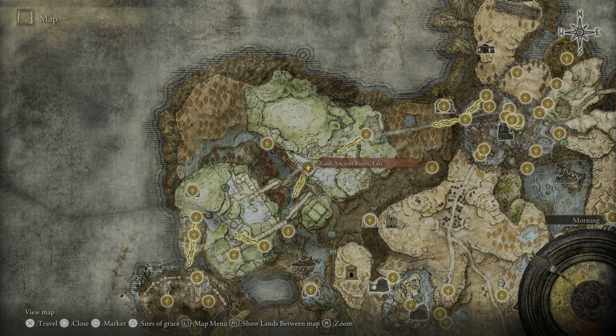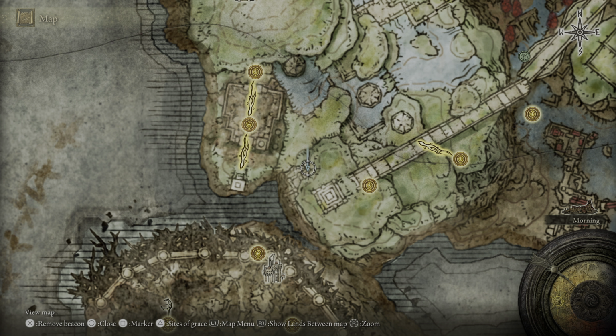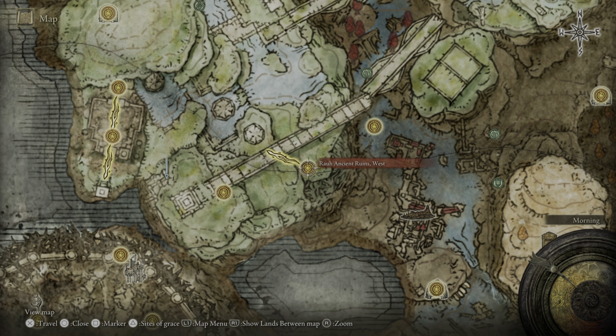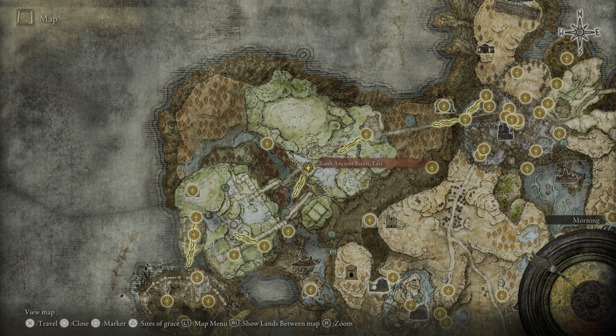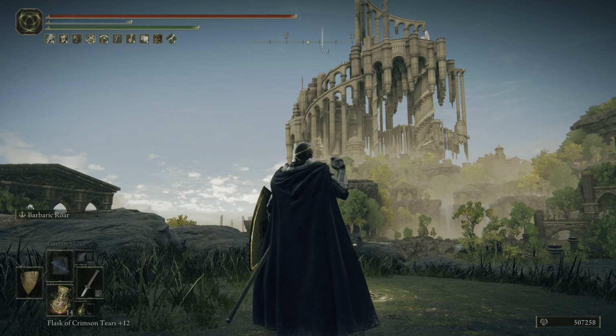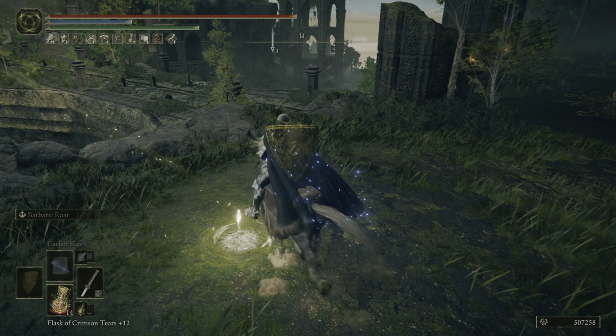Okay, to reach this boss, we have to take a specific path through the ancient ruins of Rauh. If you were like me and you did not have the map fragment while trying to find this place, this can be very frustrating. But if you did get the map fragment from the base of the ruins, this will get a little bit easier. But I made a mark on my map, and that is our destination.